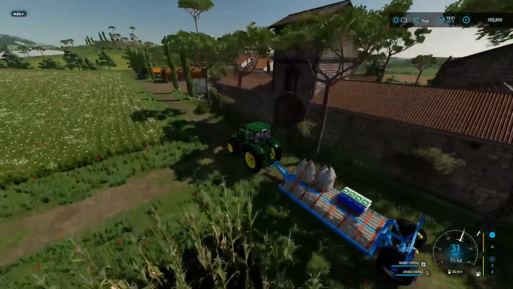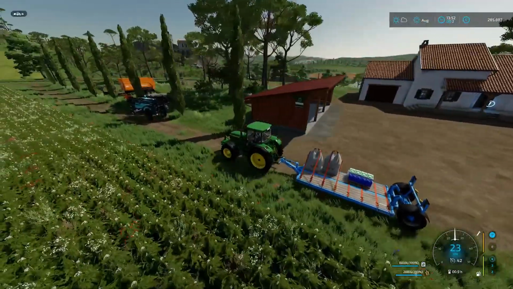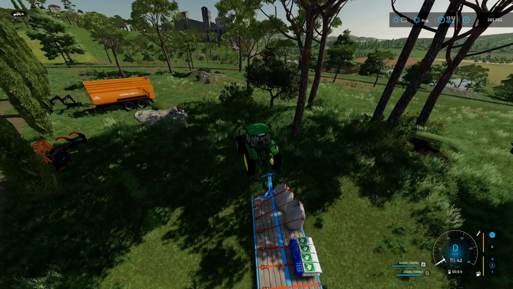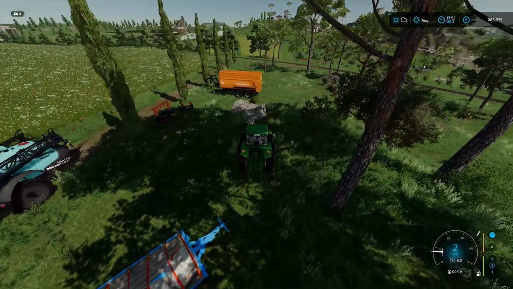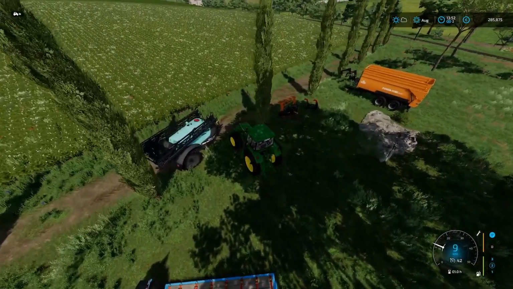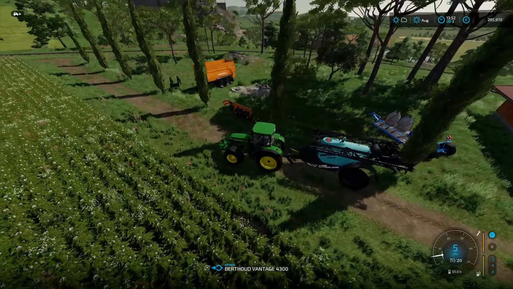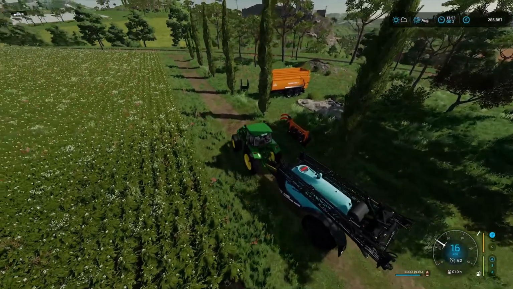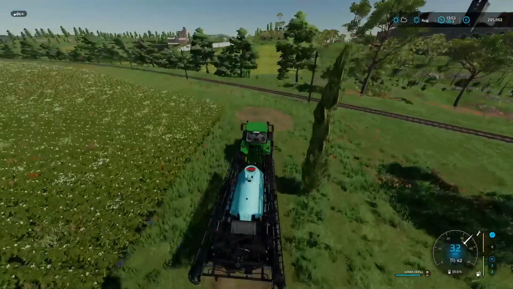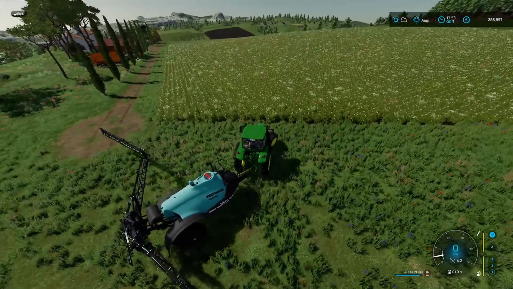There we go, fantastic. So coming up to the farm then, and you can see our greenhouses are in, and our shed. So I'm just going to bring this around the back here just now. We'll put that down. There we go. And then we'll pick up the sprayer. Perfect. Right. Let's go and get this going. So it has 32 meter spray width on this, so it's pretty good.